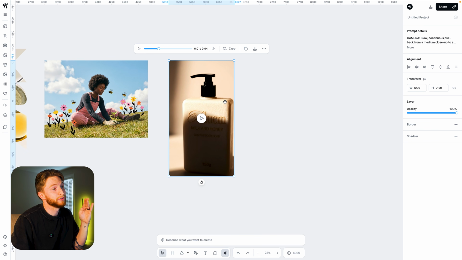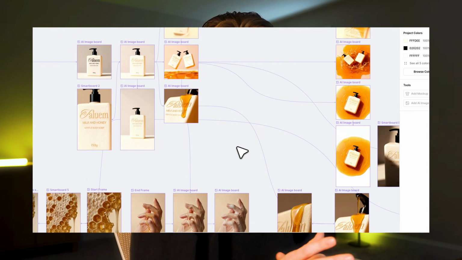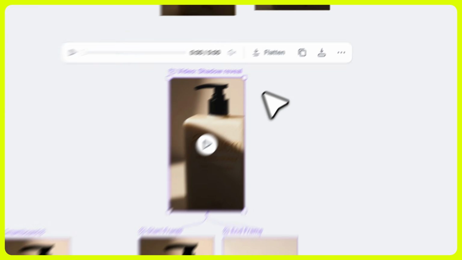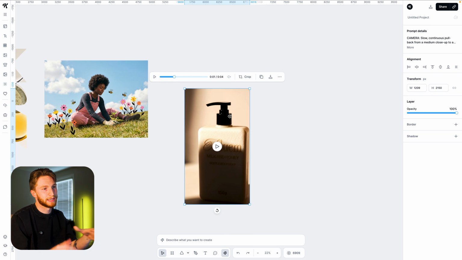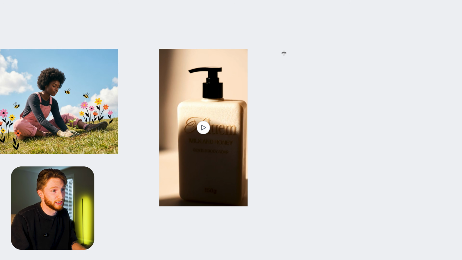Now that we have video inside of Kittl, specifically AI videos, once you have flattened a video, so you've gone through the flows with the image boards and the AI video boards, and then you get a generation that you like, you hit the button that says flatten and it makes it its own thing, disconnected from the flow, that you can download, crop, or put in a mask. It's a little bit more flexible. It's not connected to the flow. You can also put these in masks the same way.